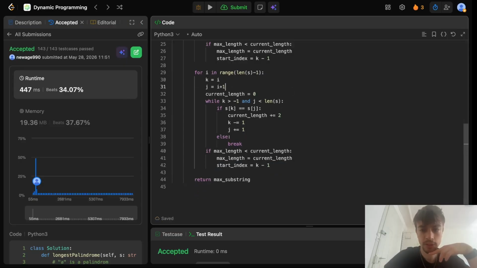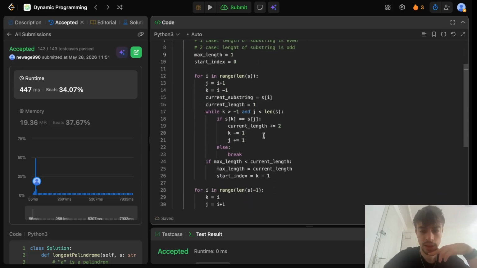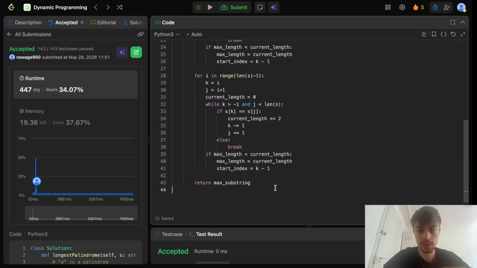So you basically never compute the maximum substring, even here. What you return is basically S, starting at start index, with the maximum length. So you can do something like start index plus maximum length, right?